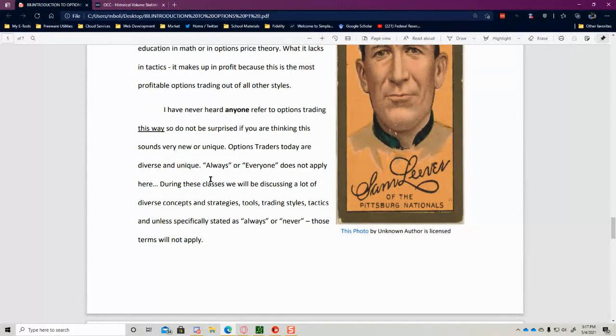Unless I do say always or nevers or shoulds, then I'm not implying it either, right? So if we talk about trading a spread at the money, well, that's not the only way to do that, and that's not how we always want to do that. That's just one way to do that, right? And I don't say that I never buy calls or never buy puts, because I do. I just don't do it very often. I don't like to just buy a call or a put. I will. I don't like to day trade options either, but I will. I just don't do that as much as I do anything else.